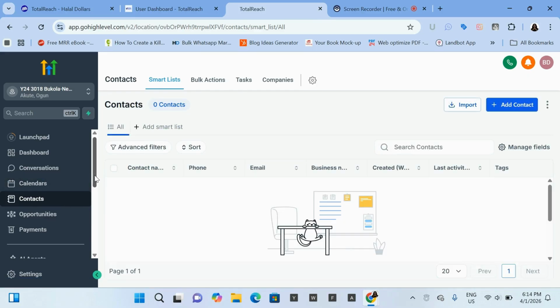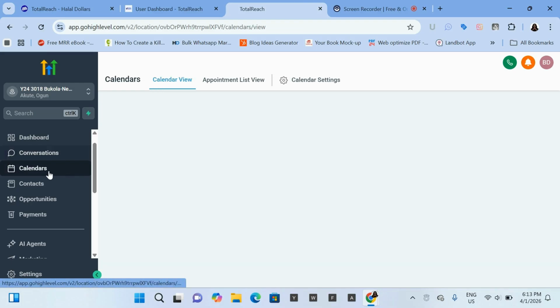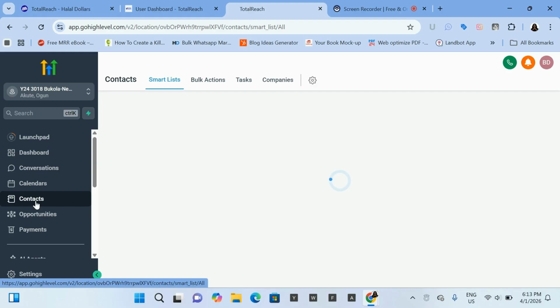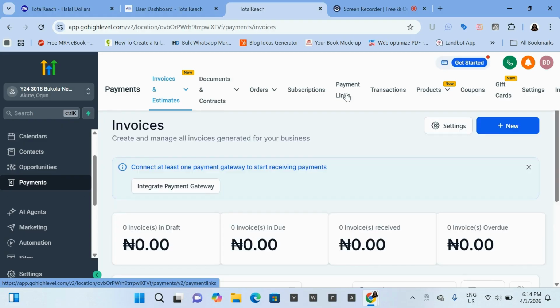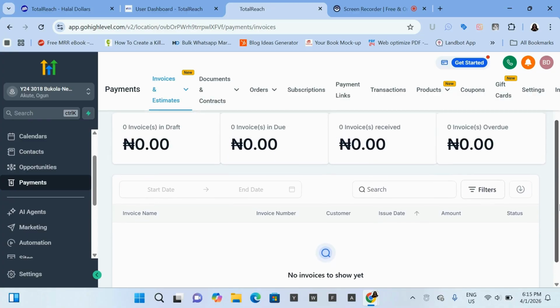For those of us that have a website on this single platform, you can book appointments here. There's a way you set it up such that booking appointments is going to be automated. For those of us into e-commerce businesses, you can do pay on delivery here. So you just need to take some time to set up your e-commerce website.